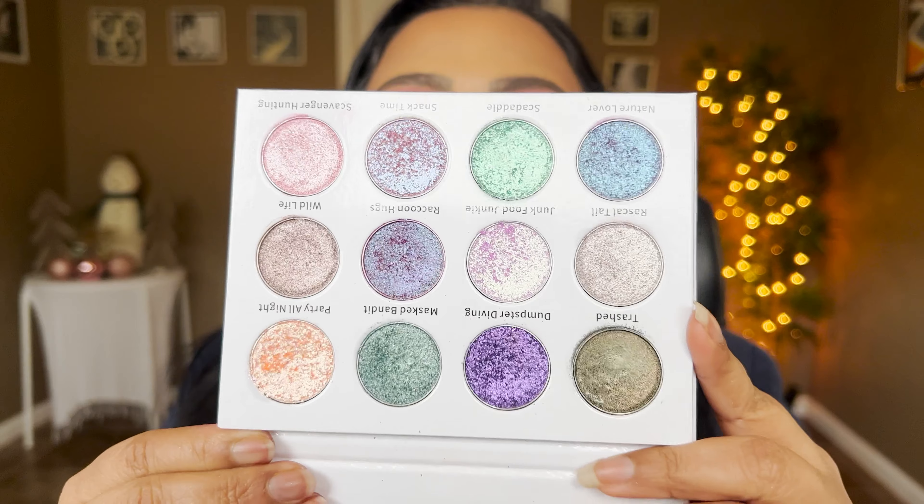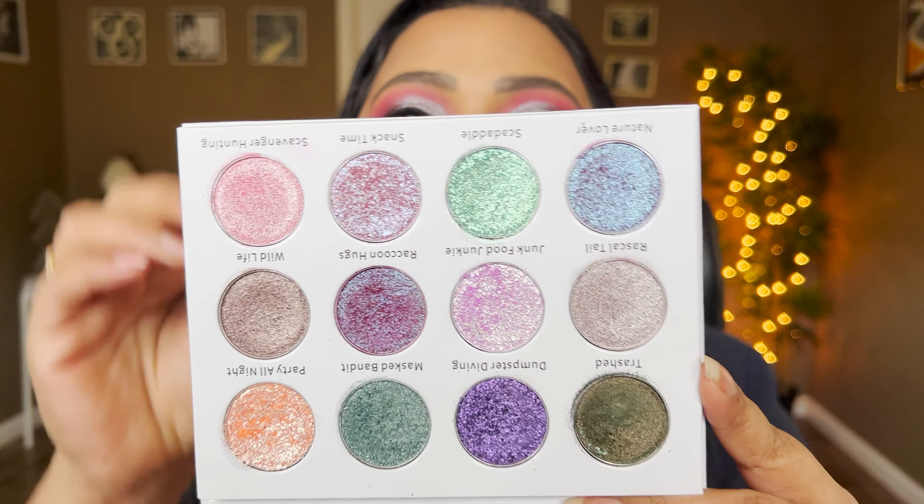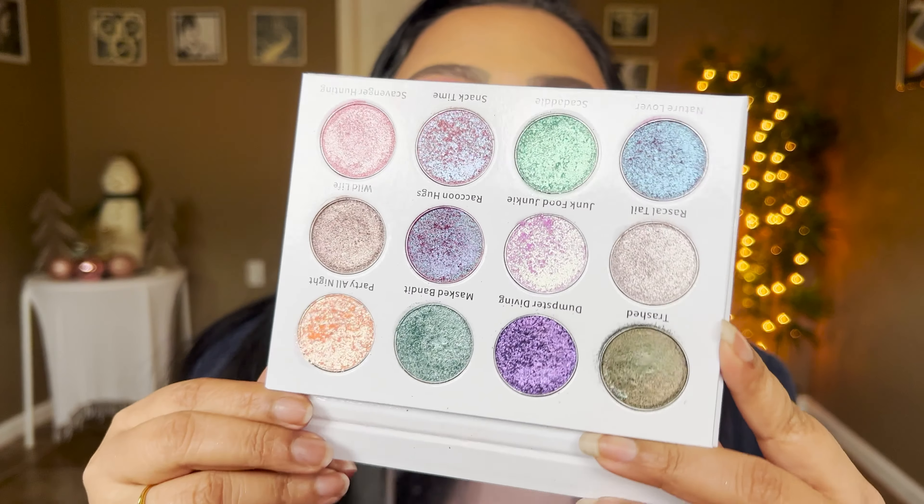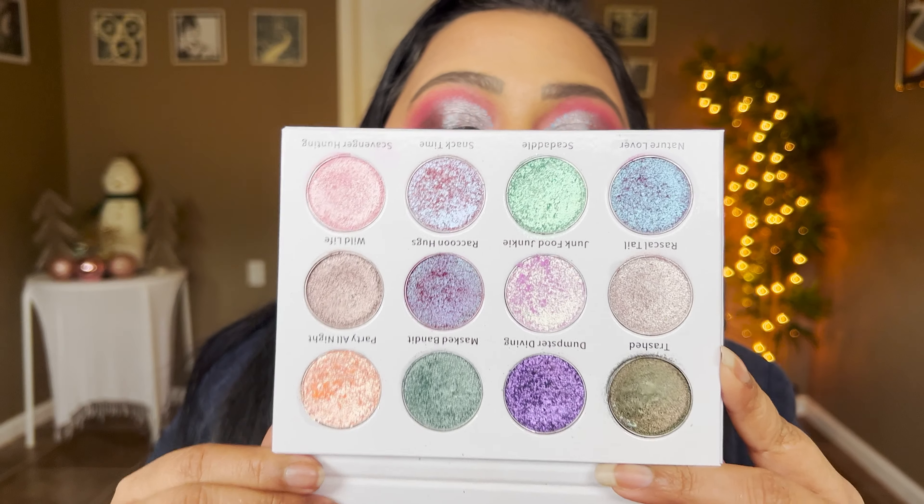On the contrary, I also tried the Flower Beauty highlighting one, and I like this 10 times better than the contouring one. This is in the shade Opal. Again, not a big fan of the packaging because it gets dirty, but because it's a champagne shade it doesn't bother me as much as the brown contour shade does. It blends really nicely, but this still isn't my favorite. I would prefer a powder highlighter any day, or the Say Beauty liquid highlighter, which I would purchase over this even though this is a drugstore product.